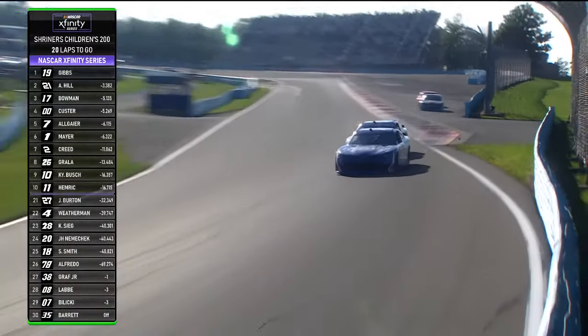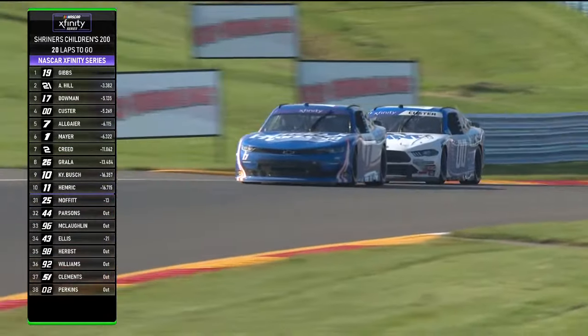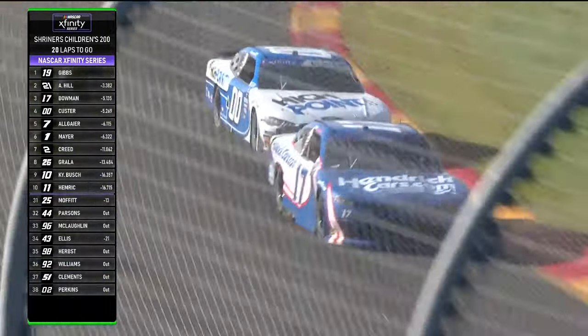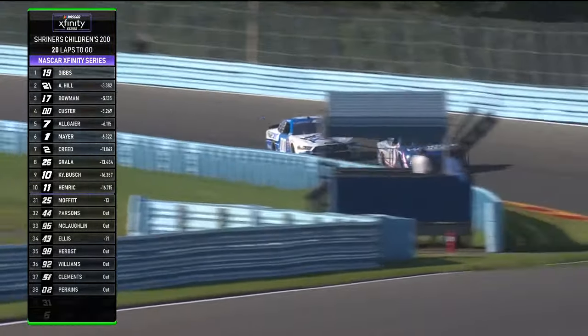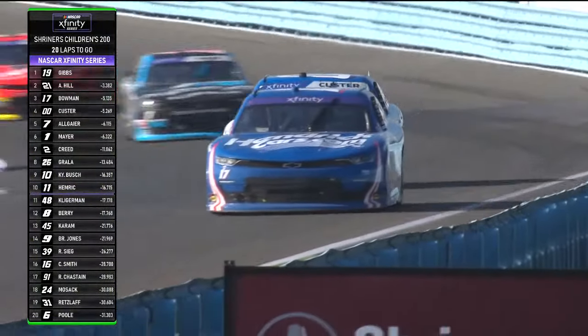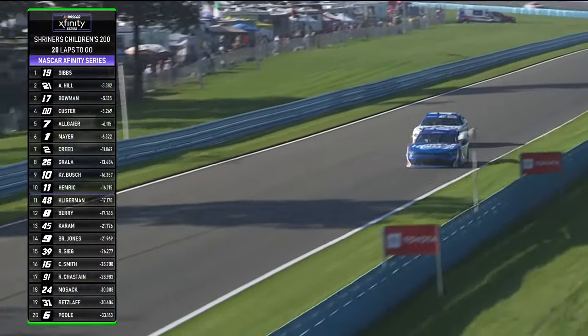And as we talk about Cole Custer, we are at best two laps short. I need you to save as much as possible. Running behind him in the fifth position, Justin Allgaier. They told Justin, we are one lap to one and a half laps short on fuel. I need you to back off for 30 feet until I tell you to stop.